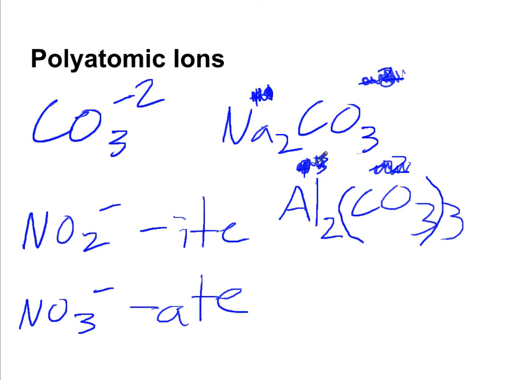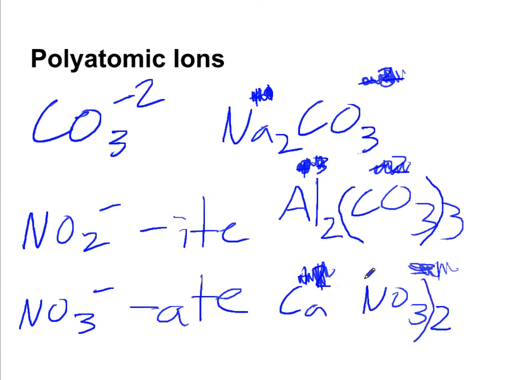Another example of that would be calcium nitrate. Calcium has a +2 charge. Nitrate has a -1 charge. Put the 1 after calcium, the 2 after the nitrate. Yes, the charges are canceled out, but the formula is not right because it looks like 1 nitrogen and 32 oxygens. We have to put parentheses around the polyatomic ion nitrate to make that neutral.